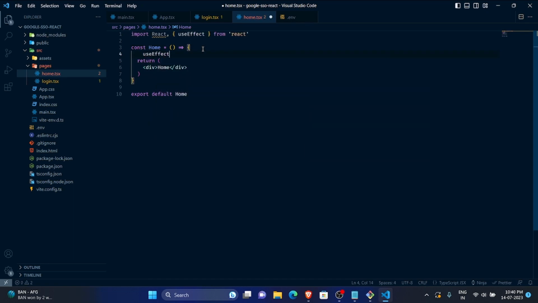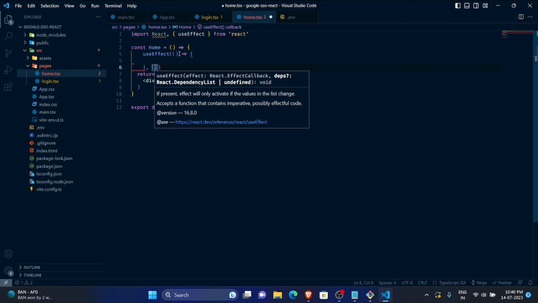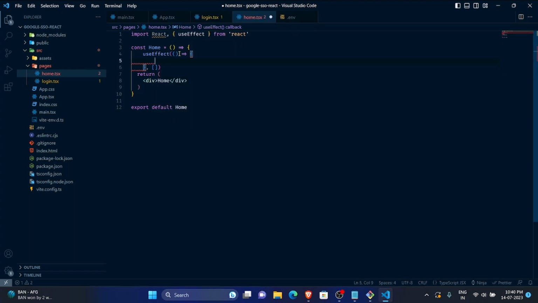In order to do all of this, in the useEffect, what we can do is try to get the stored cookie. So here, again I'll have to create an object for cookies.